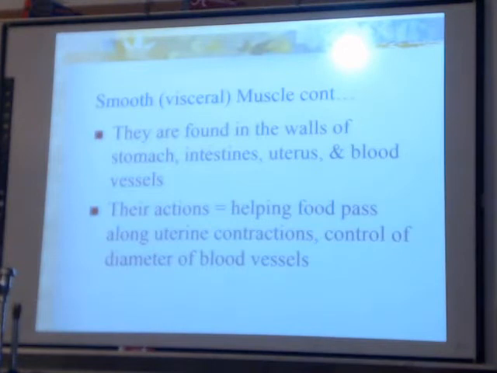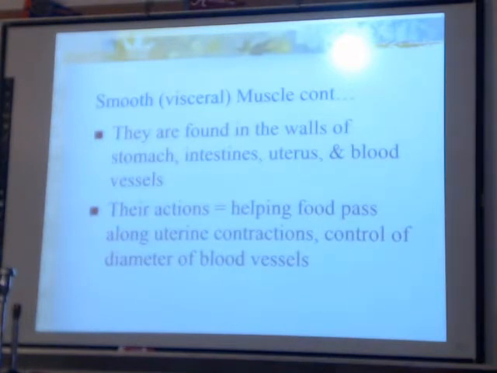Smooth muscle also is found in the walls of the stomach, the intestine, the uterus, and blood vessels. So that's why they can contract. Think about if someone is having a baby, the uterus has to contract continually to deliver that baby, so it can't tire quickly. Your intestines are always moving food and nutrients around from the stomach down into the small intestines, large intestines. It takes a lot of work for absorption to happen for you to get all of the nutrients you need. So they can't tire. Your stomach has to contract and help process food. So they don't have to work fast, but they have to work for long periods.